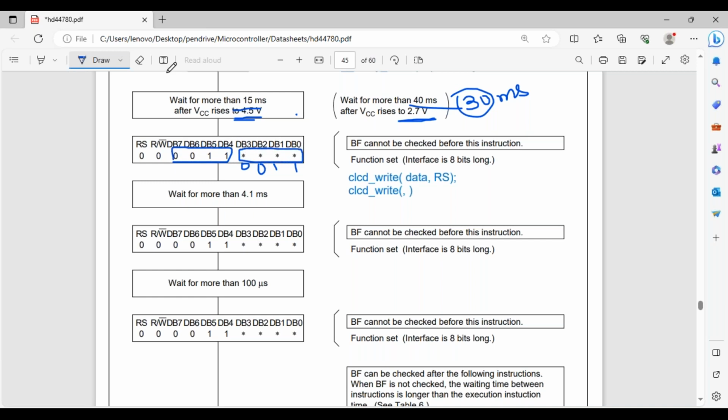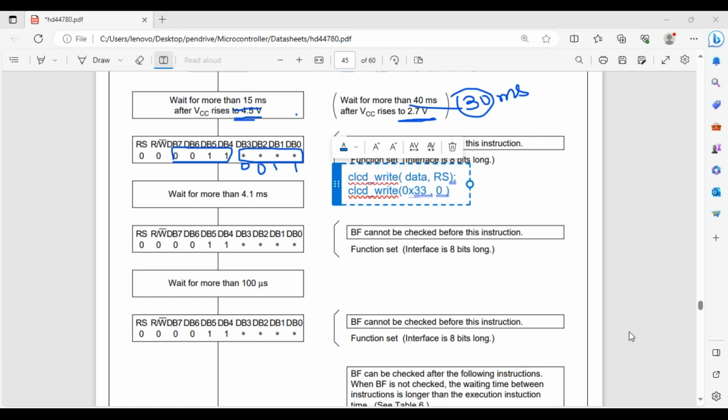It's a don't care bit, I can have anything written. So that is 0x33. I should pass 0x33 as an argument, and I have to pass 0 as an argument. To the CLCD write function, I'm passing 0x33 and 0.